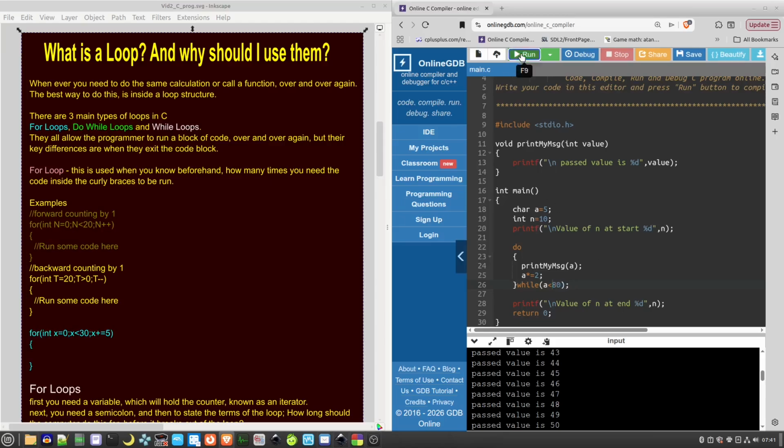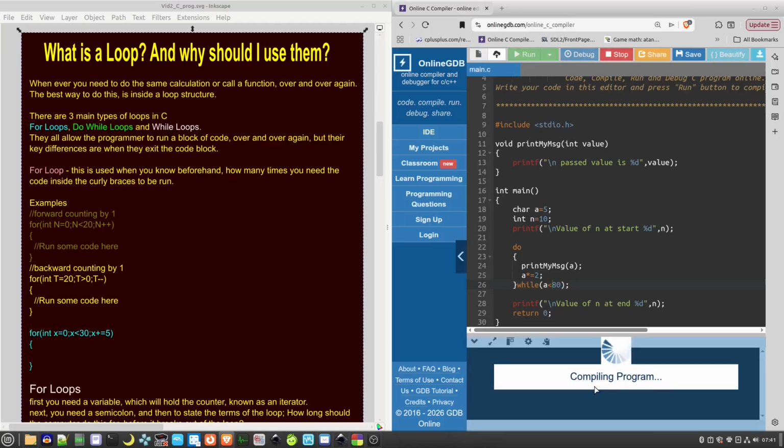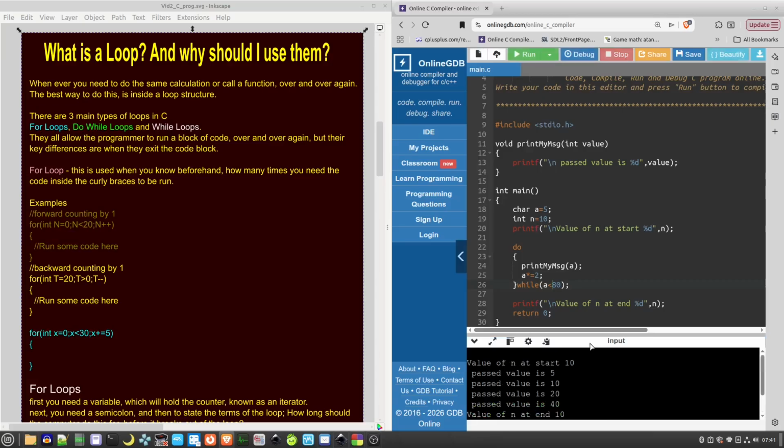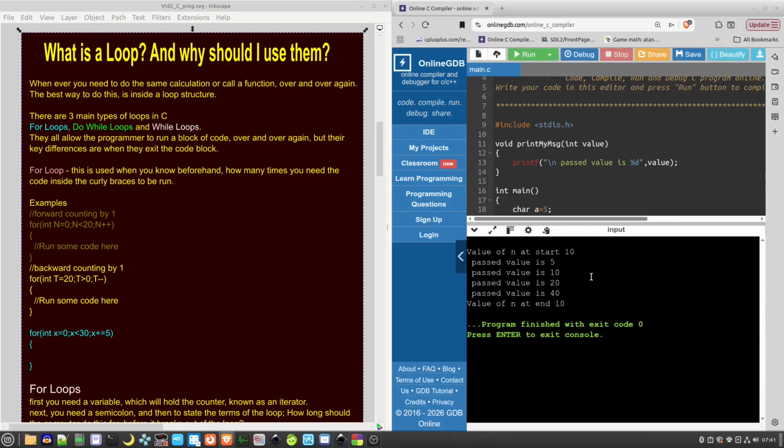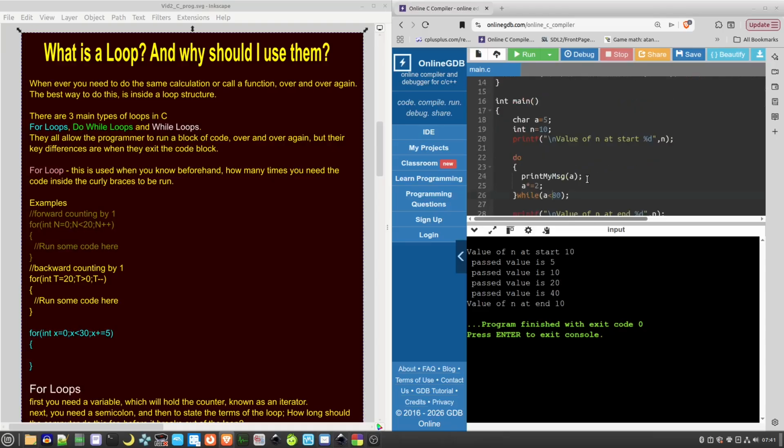Let's do that instead. So there we go. At the start, a is 5, and it multiplies by 2. It becomes 10, then 20, then 40, and then it ends. So that might actually work then.